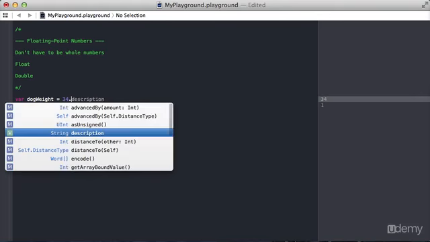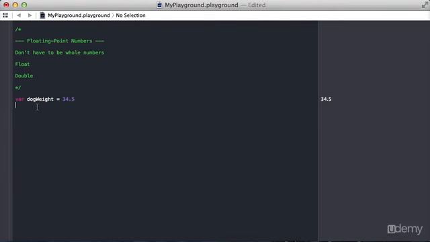So if we say 34.5, is Swift going to turn dog weight into a float or a double? Well, according to the documentation, dog weight would become a double. When inferring what type it should use, Swift always goes with a double. And you can see, even if you're doing something like taking an int and adding a floating point number to it, like a double, dog weight is going to be a double. Swift is smart enough to do that, right? So here assigning some decimal value to it is totally valid.